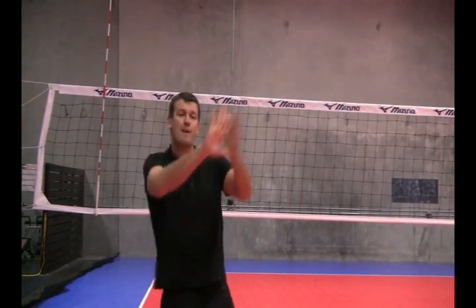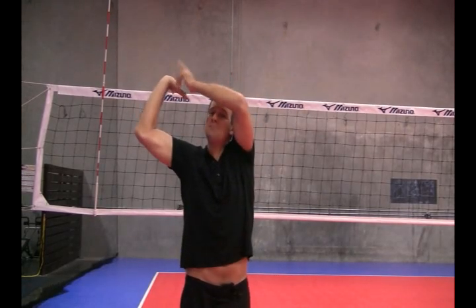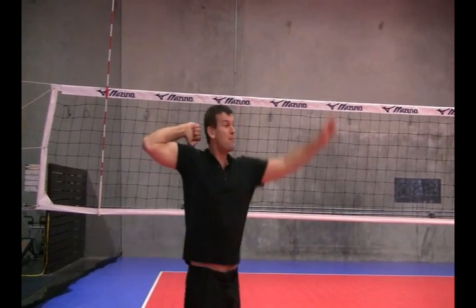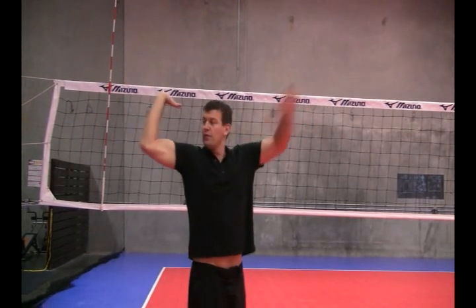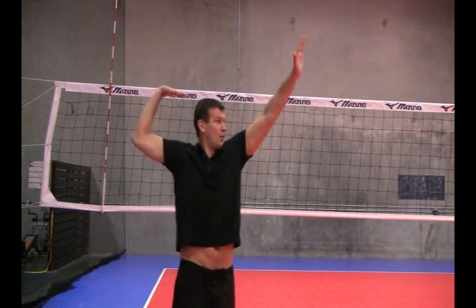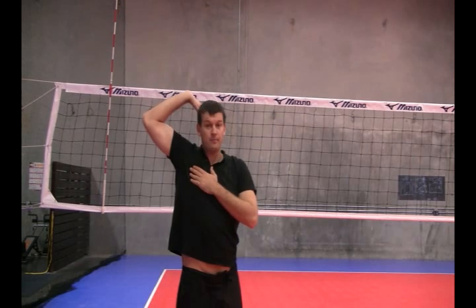My wrist leads and goes straight back into hitting ready position. Also, my right arm is at a 90-degree angle — the optimum angle. One of the things I often see is people spiking with the wrong arm angle. 90 degrees is correct. So: one, two, three — wrist back, 90 degrees, arm ready, elbow high.